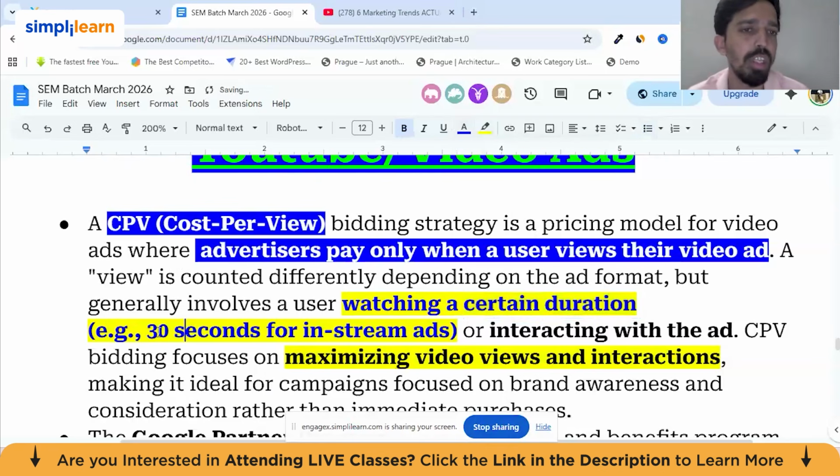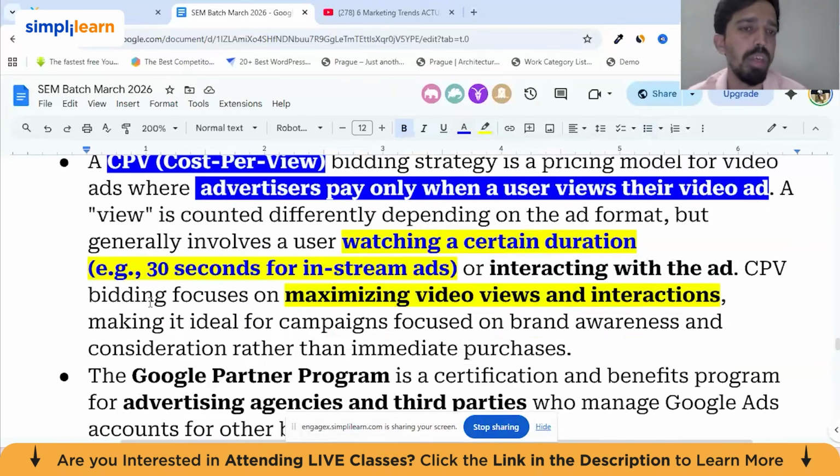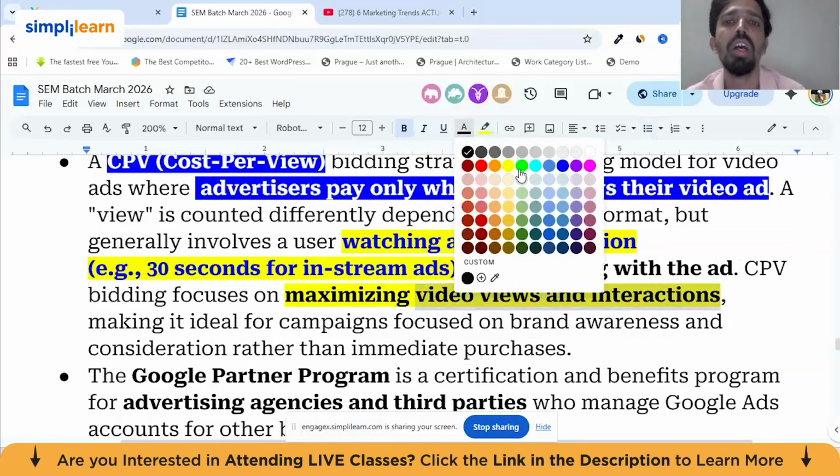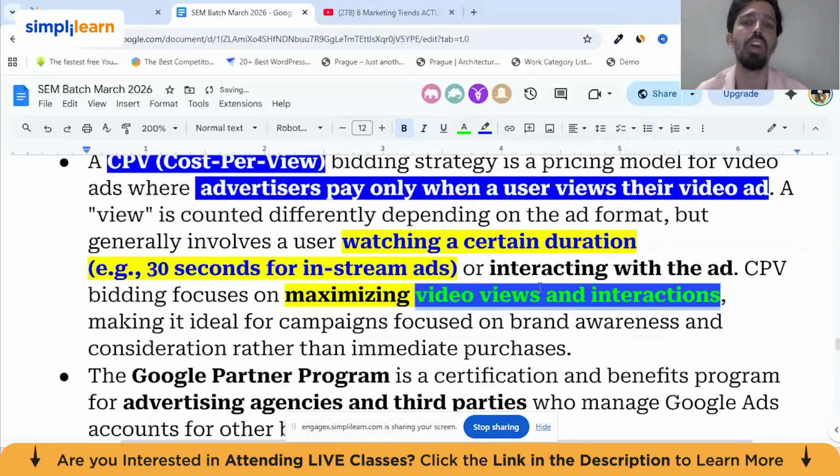That specific duration can be 30 seconds for in-stream ads, or interacting with the advertisement. So CPV bidding focuses on maximizing video views and interaction. This is not something where you are working for specific clicks. No, this is only for views. So video views, branding, you can say. Okay, making it ideal.